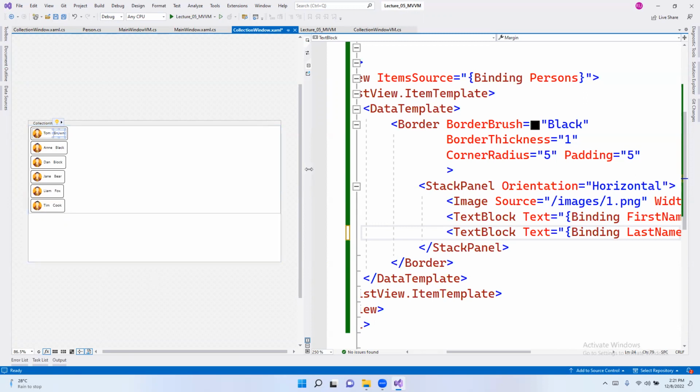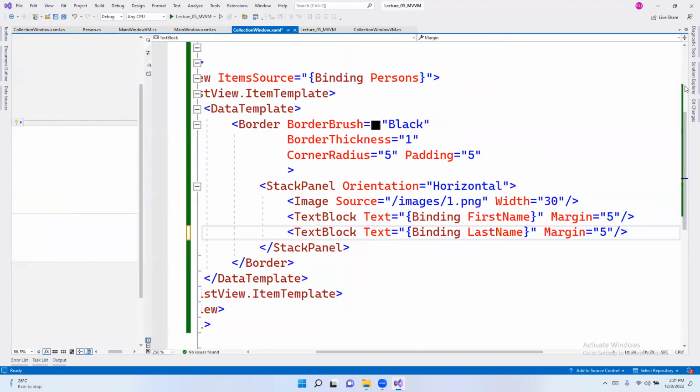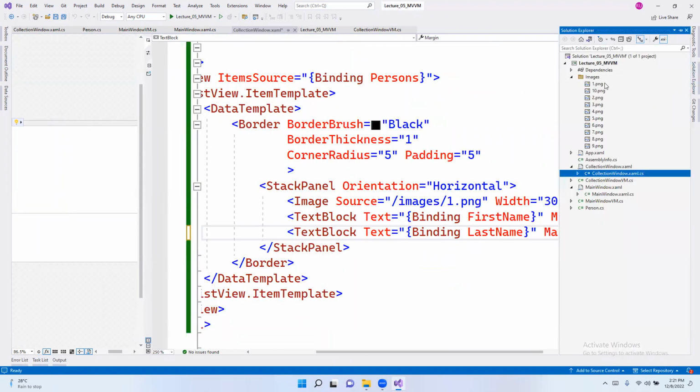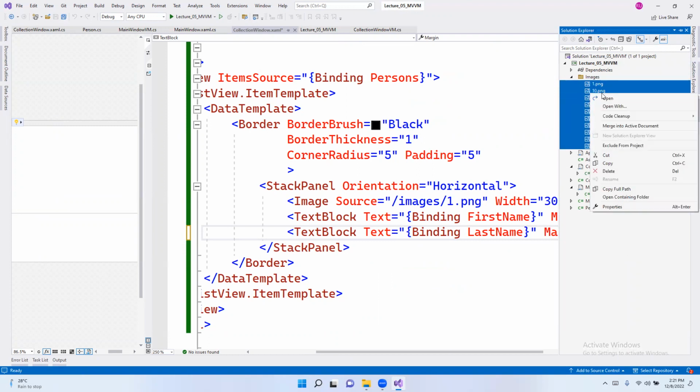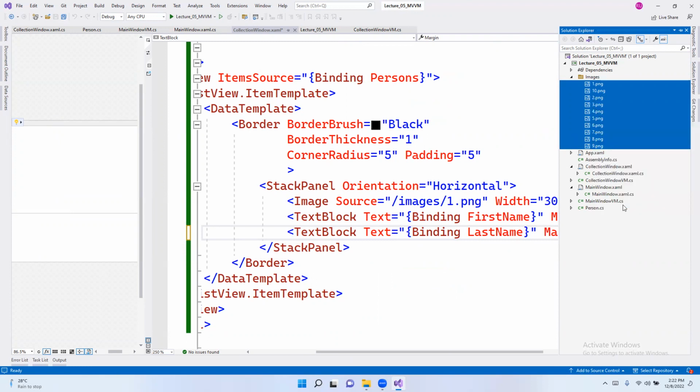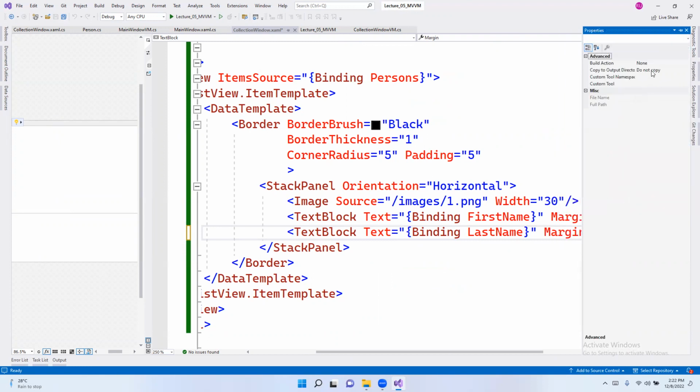The reason is we have to change, when you go here, select all the images, right click, go to properties, and set build action to resource.